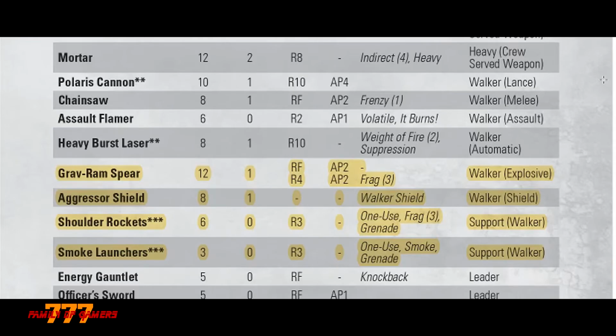Okay? You got Shoulder Rockets, which everybody has now. This one is 6 points, range 3, 1 use frag 3 grenade. Okay? Those are a little expensive. Smoke Launchers, 3 points, range 3, 1 use smoke grenade. Not too bad if you are taking double chainsaws, if you want to try to do that. All right? And everything else is basically the same. So there are your new hotness for your Striders.